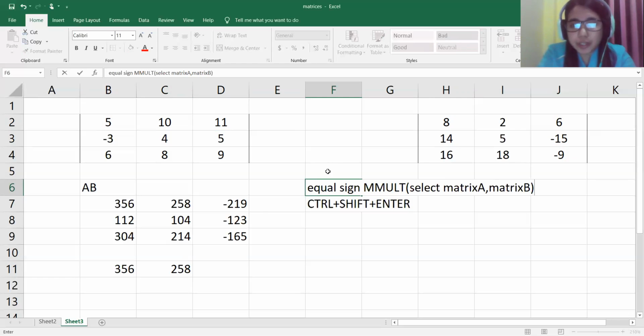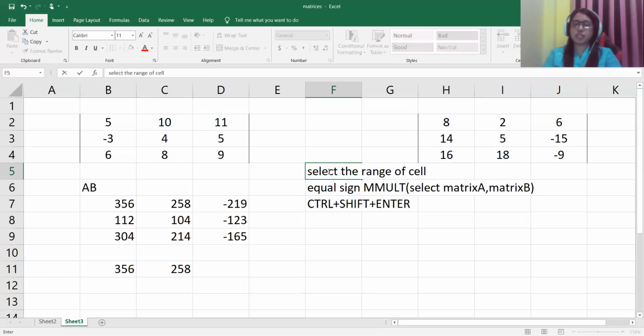But do not forget to select first the range of cells where you will place your answer. So this is for multiplication.